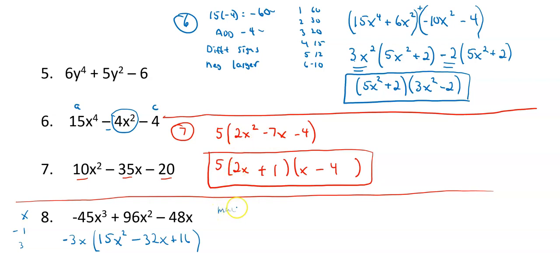So I need two numbers that multiply to be 240 and add up to be negative 32. So what that tells me is both factors are going to be negative, right? If I multiply things to be a positive 240, that means that both factors are the same sign. If they add up to negative 32, then that means both factors are negative. So what can we think of? I mean, 24 and 10 seems like a good spot to start. We said both negative. Negative 24 plus negative 10 is negative 34. We're really, really close, but not quite.